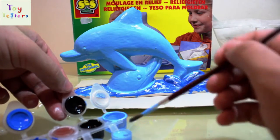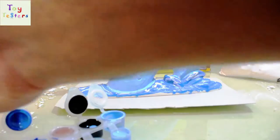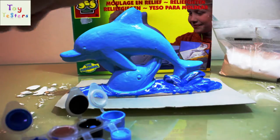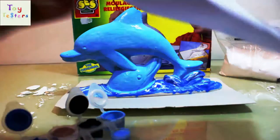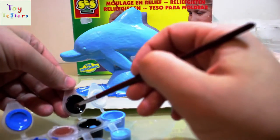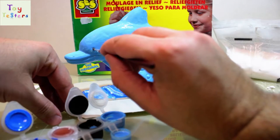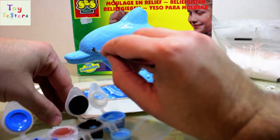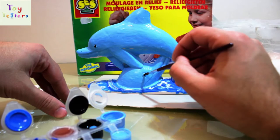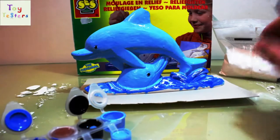I'm gonna do eyes. So kids, I'm gonna do eyes with black. I'm gonna clean the brush and the paper will help here. I'm gonna use black paint for eyes. But you can also use dark blue instead. Here we are. Another eye here. And yes, we're done, I think.